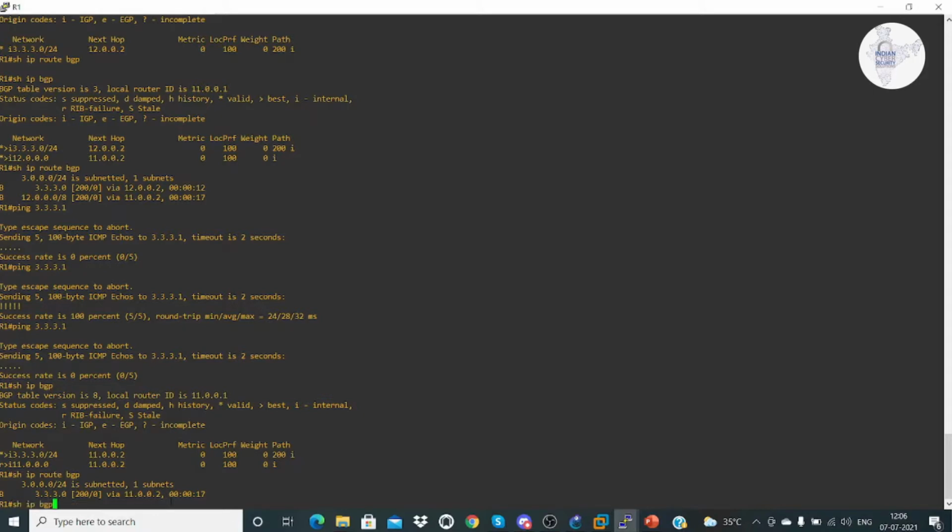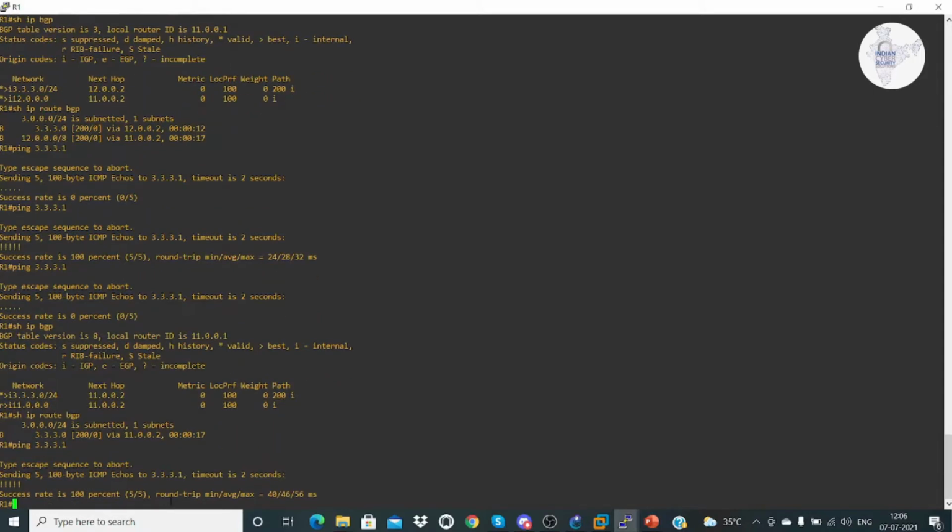So can it ping now? Yes, it can, because that is the alternative. One is you can advertise the network, and the other is that you can advertise next-hop-self. So these are two options for BGP. I have explained to you theoretically, and I have also shown you practically in GNS3 how to solve the next-hop-self problem and how to advertise networks in BGP and IBGP.